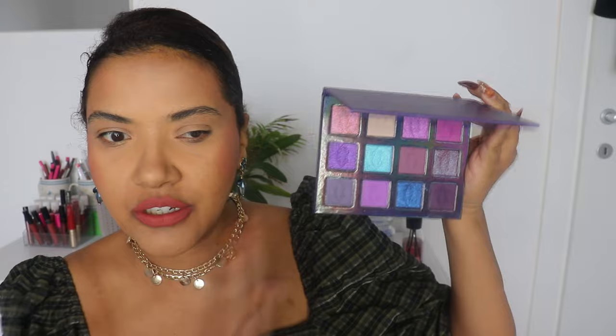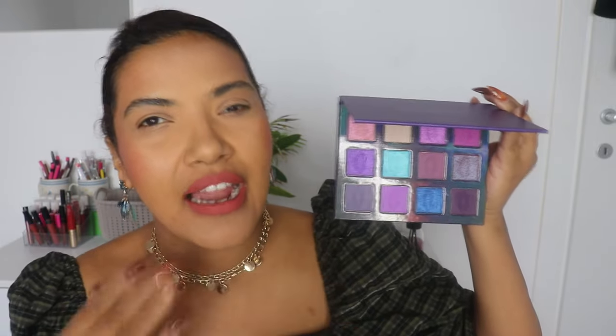Today I'm going to share with you my one and only Black Friday buy — the only thing I bought was this palette from Lethal. I was really interested in buying this palette since the beginning of the year but I was like, should I or shouldn't I? I love purple, so this palette was definitely on my wish list. People were saying they love the mattes from the brand, and they like the shimmers but not everyone loves them.